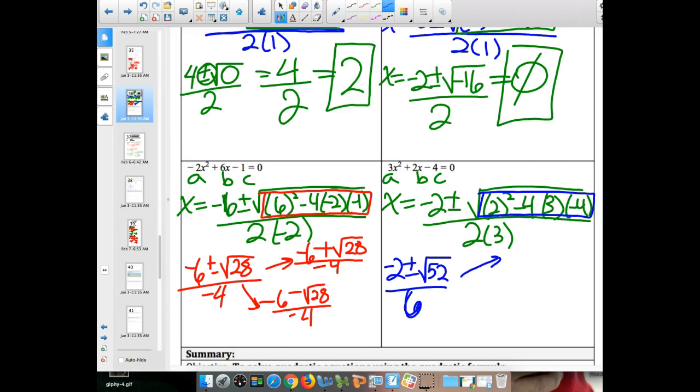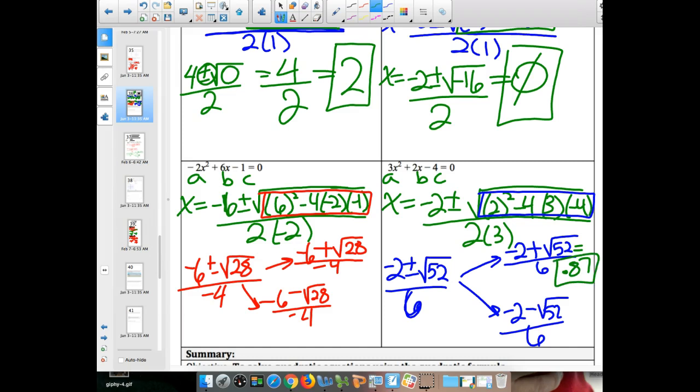All right, so now we're going to split it between 2 problems. So I have negative 2 plus the square root of 52 over 6, and negative 2 minus the square root of 52 over 6. I'm not going to put this in our calculator. I want to save you guys time. So now again, we're going to plug this into our calculator. Top part first, and then divide by 6. And when we do that, this first one is going to equal 0.87. And this other one is going to equal negative 1.54.